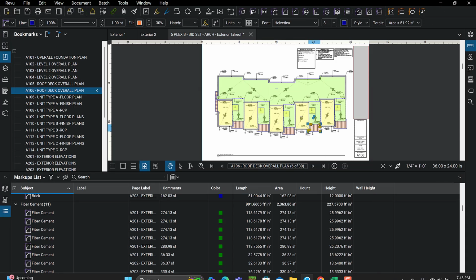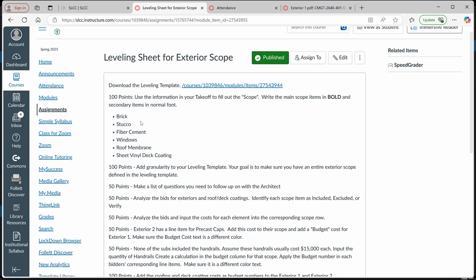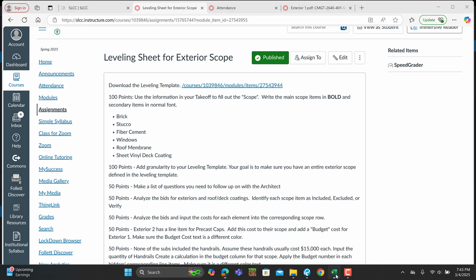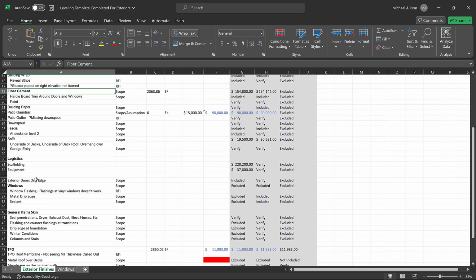And so I have those listed in the leveling sheet. Specifically, the main items that I want you to bring over: brick, stucco, fiber cement, windows, roofing membrane, sheet vinyl, deck coating. Those are the main line items that are in bold within the leveling template that you need to add, and then add the quantities.